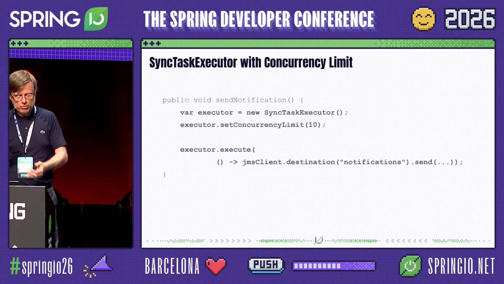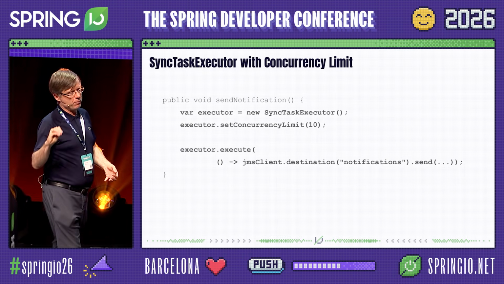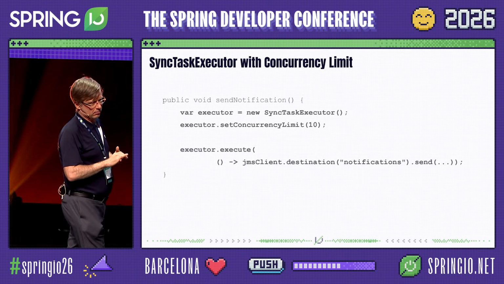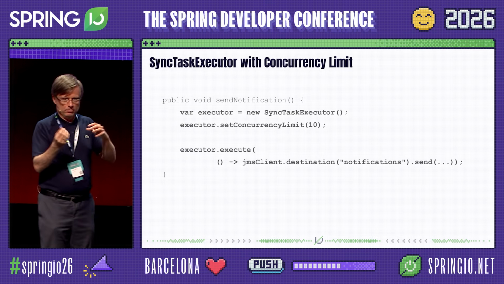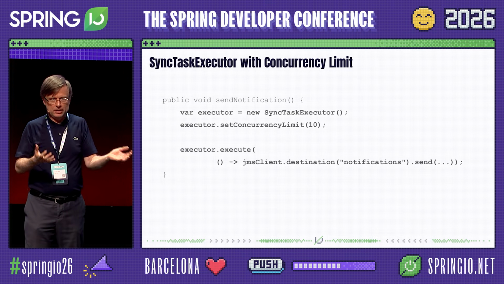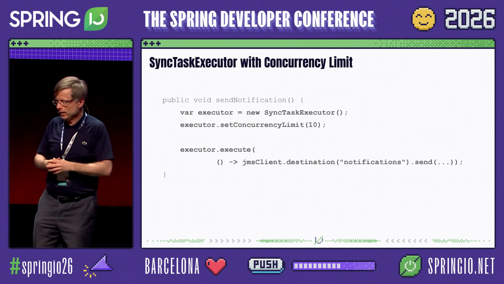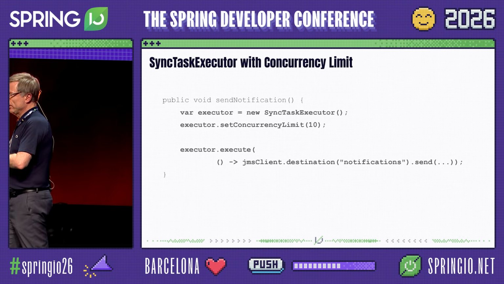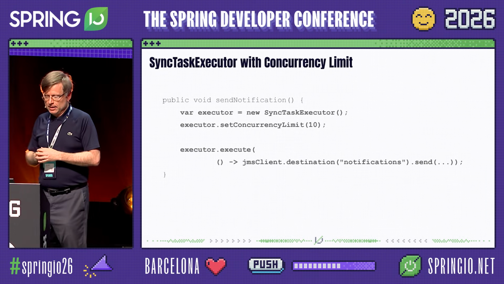It's literally the equivalent feature for programmatic purposes, sort of the equivalent of RetryTemplate, right? If you see RetryTemplate as an equivalent of @Retryable, then this is the equivalent of concurrency limits.